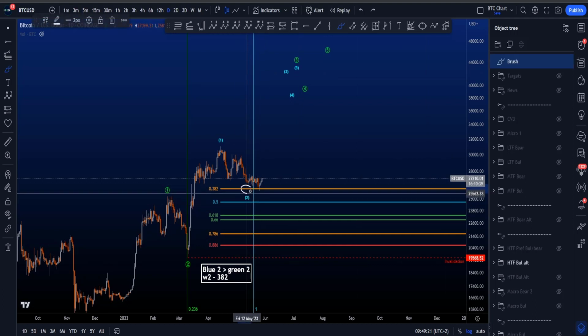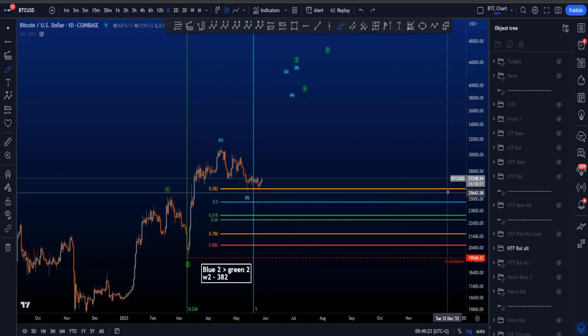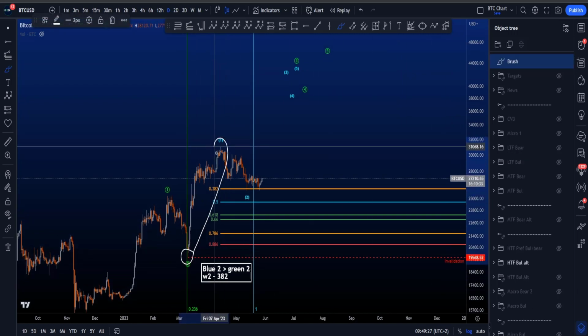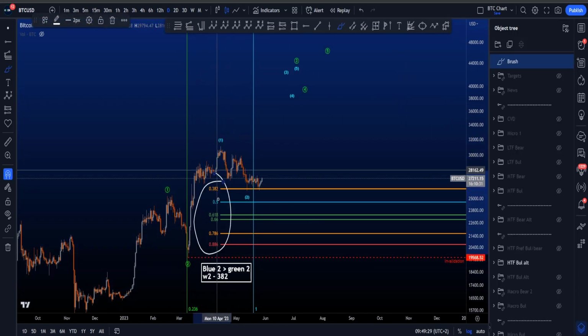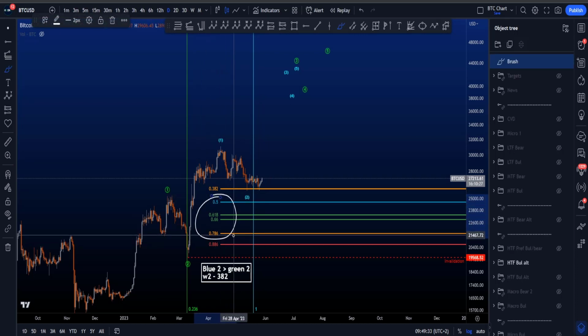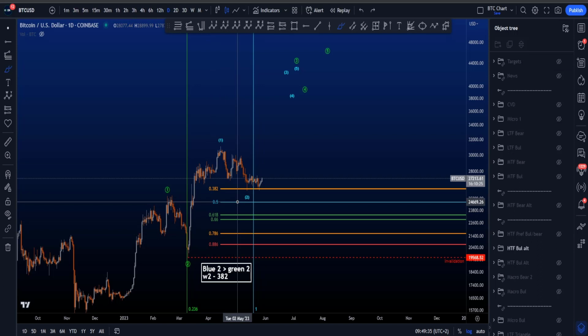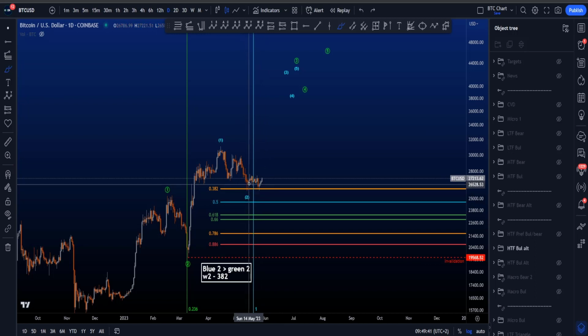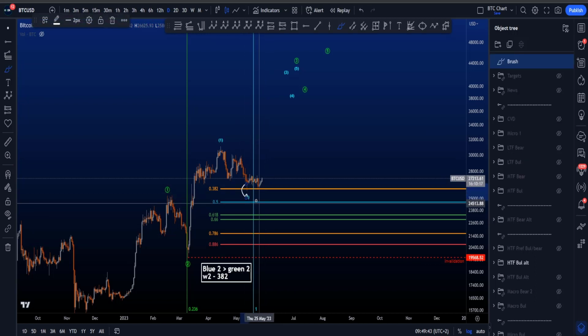Besides, this wave 2 at the moment is bouncing on the 0.382, which is a rare target for a wave 2 taken from the low of 2 to the high of 1, all these Fibonaccis over here. The most common target for a wave 2 is between the 0.5 and the 0.786, which is between 24.7k and 21.6k, but currently bouncing twice on the 0.382. That's a rare target for this wave 2, not a common one.